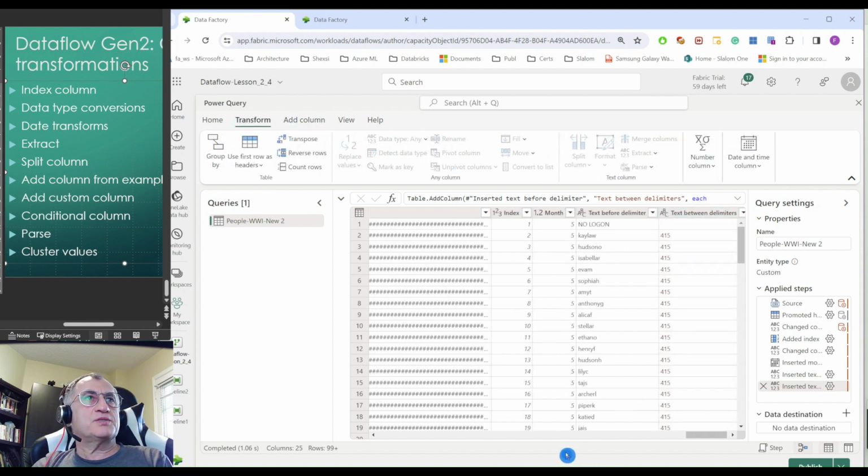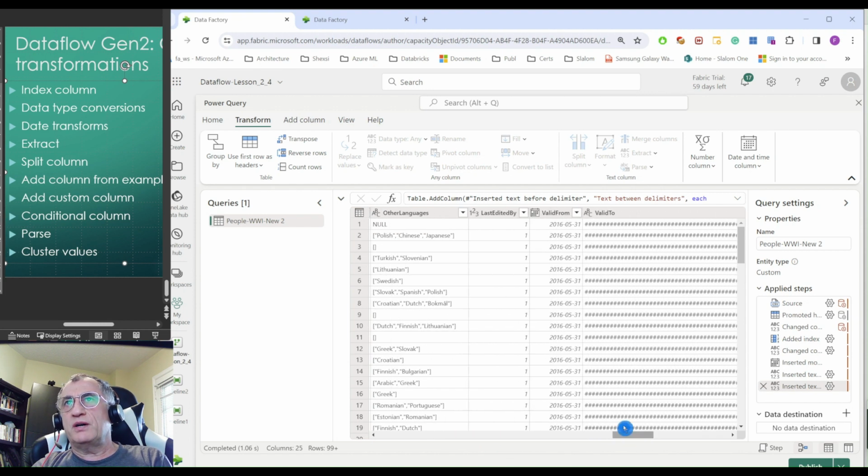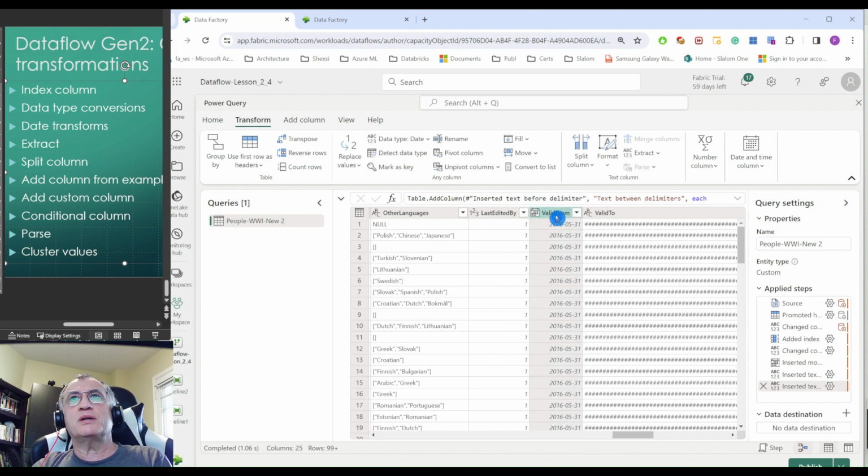The next transformation we are going to cover is the split column transformation, which works in a similar way to extract, except it creates multiple columns. So for example, if I take this valid from column, I can select my column and say split column and select one of these.